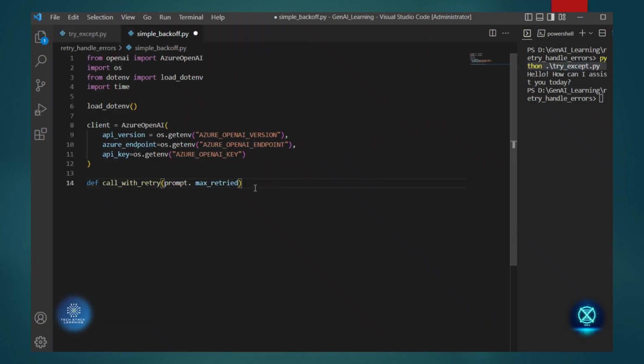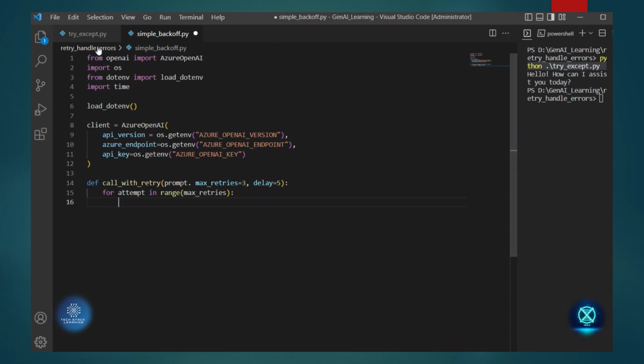I'll set max_retries equal to 3 by default, and delay equal to 5 seconds. Then I'll put for attempt in range of max_retries. Here I'll put a try catch.